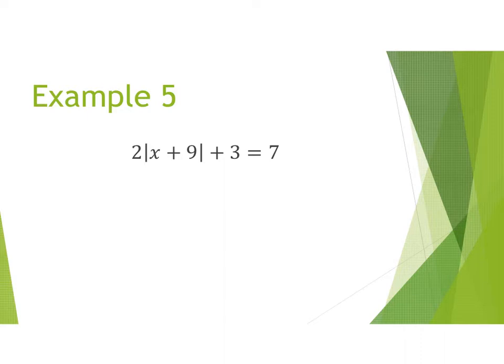All right guys, here's another example. Example 5 is very similar to example 4. We have addition outside the absolute value bars, and we have this 2, which is the coefficient in front. That means multiplication. So see if you can follow what we did in example 4 and solve example 5 on your own. So pause the video, work it out on your own, and then restart it to check your work when you're done.